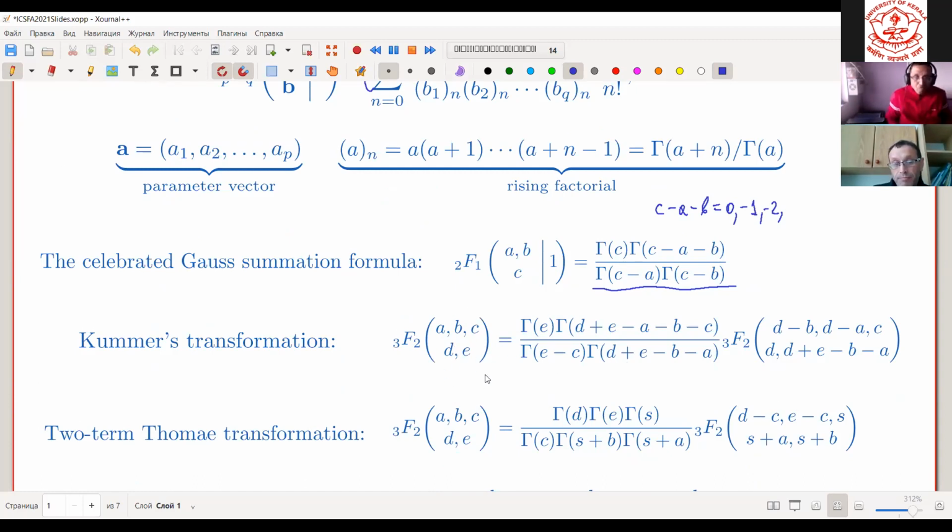The convergence domain of the series on the left and the series on the right are different. So indeed, we can get analytic continuation from this formula. We also see that the set like the parametric excess, the sum of the bottom parameters minus the sum of the top parameters, equal to 0, -1, and so on, is a singular hyperplane for this function of, in this case, 5 complex variables.